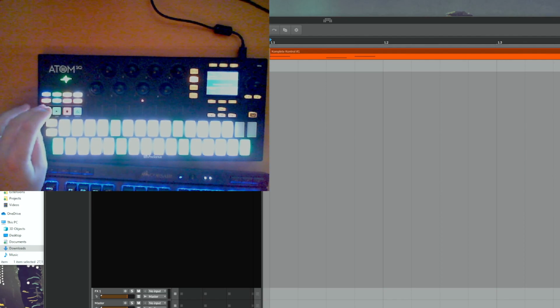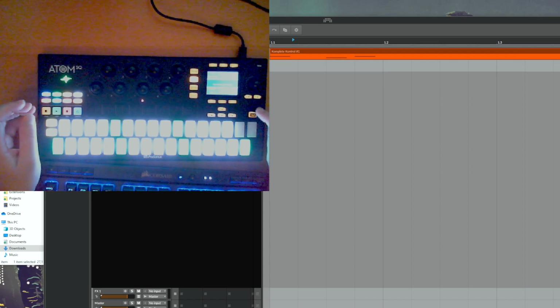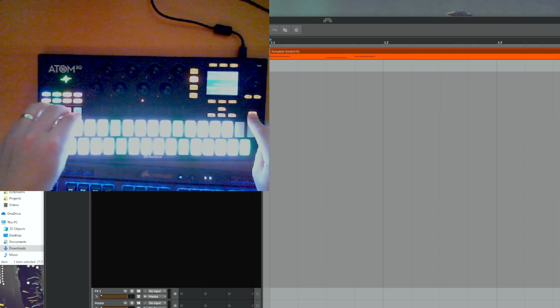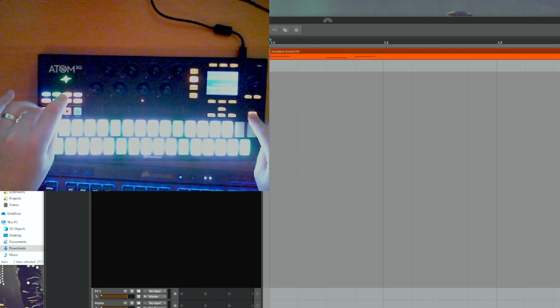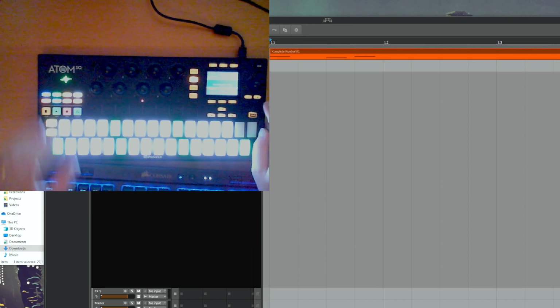Here we have the transport buttons. So you have stop, you have play. You have a recording button, and you have a metronome here. You can also use the shift button here and combine that with these, and then you have undo, loop on off. You have save, so if I click here, it's actually saving my project. And then you can switch on and off counting, or pre-roll as it's called in Bitwig.